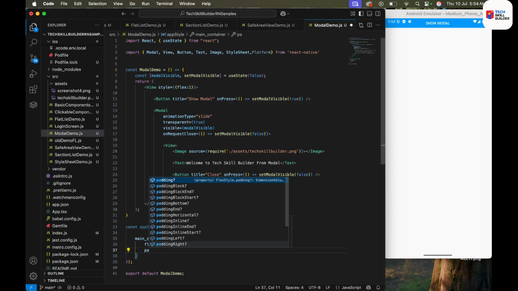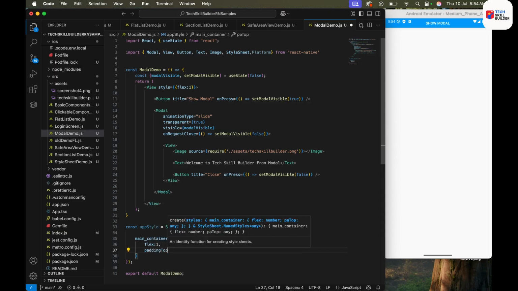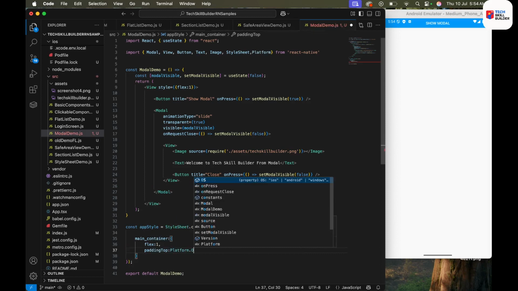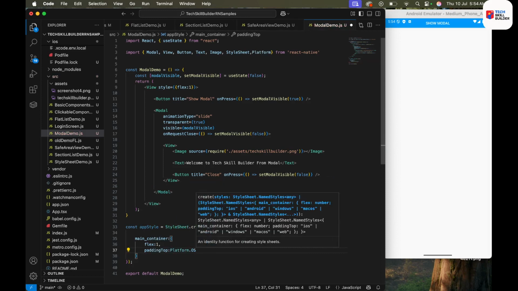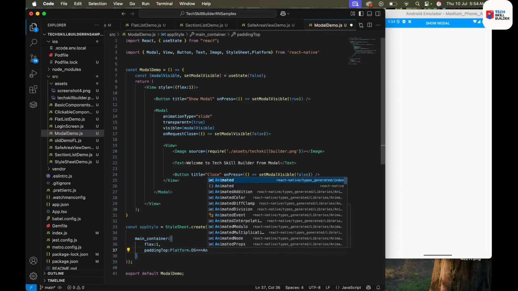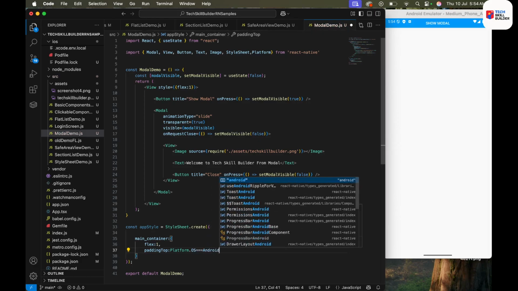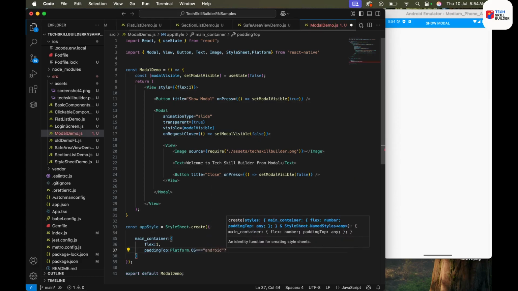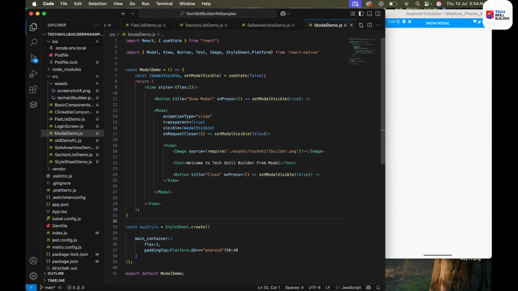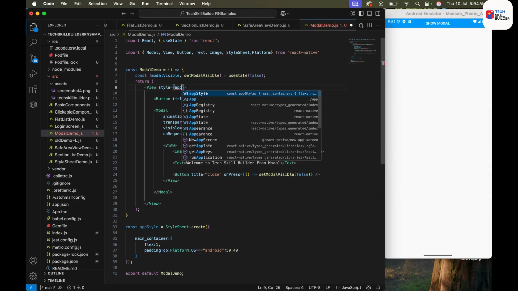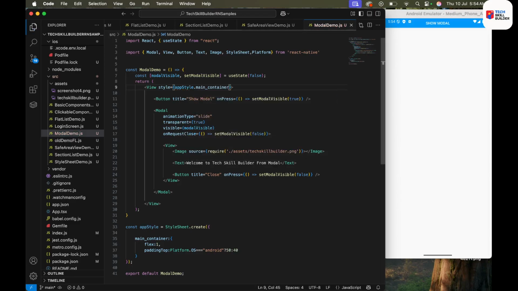So padding top: platform.os equal to Android, then it is 50 pixel, and if it is iOS then 40. Okay, so we have not applied the style yet, so now we are going to apply app style dot main container.